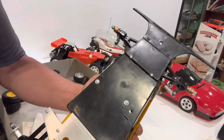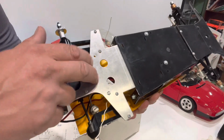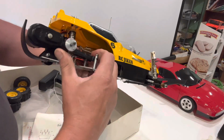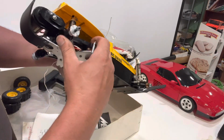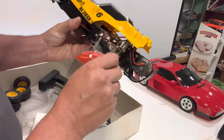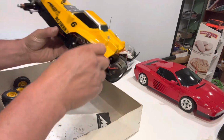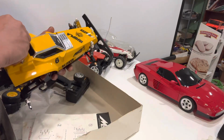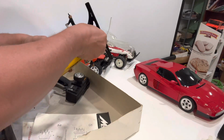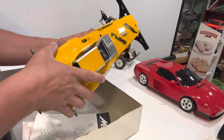So there's the bottom of the car, and you can see it's absolutely mint. It's like brand new. It's got like a rear chassis, almost like the AYK Bobcat, and it's got your, I forget what they call these arms. It does have oil shocks, dog bones. It looks like it's definitely a gear diff, and it feels cool. This is obviously the original body that was painted in yellow, but it does look exactly like a Hornet or even a Grasshopper. You know, it's got that fender, those fenders, and that look.